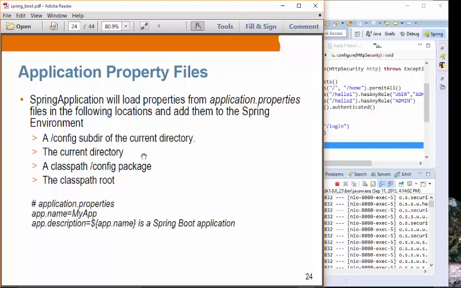Okay, moving forward. Application property files. Spring application will try to load properties from application.properties files in the following locations: config subdirectory of the current directory, or the current directory, or classpath config directory, or classpath root.